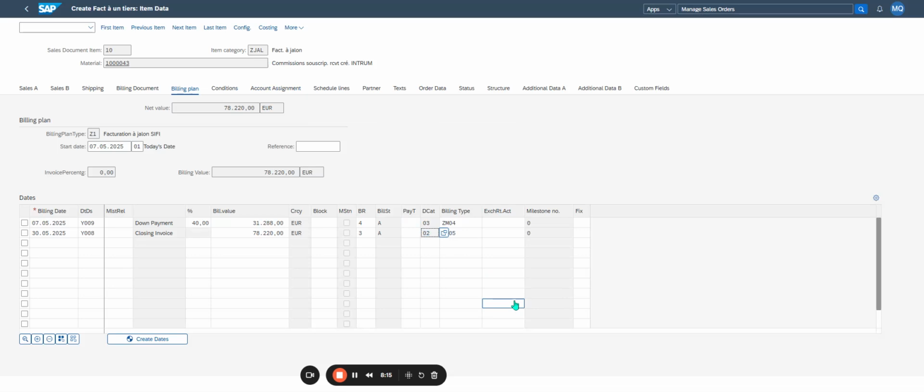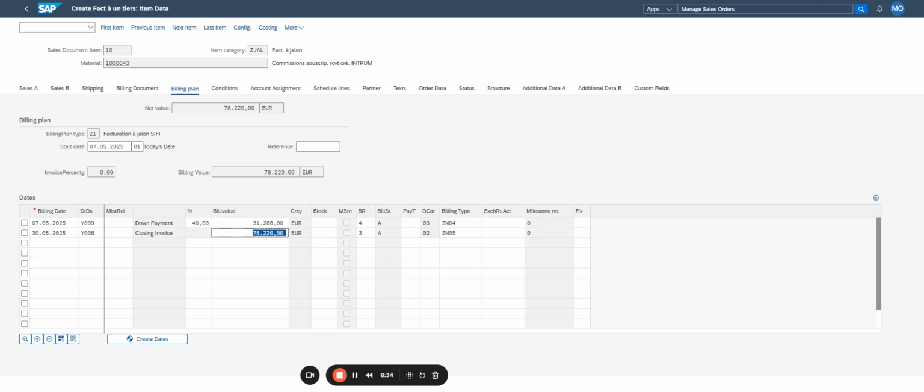I click enter, and the closing invoice automatically gets the final amount. So I have two lines: the first corresponding to the down payment and the second to the final invoice. Then confirm and save.